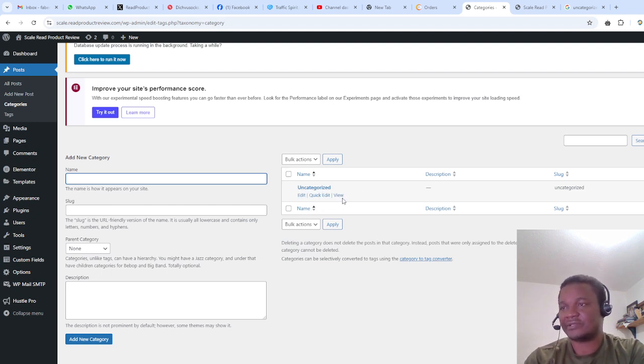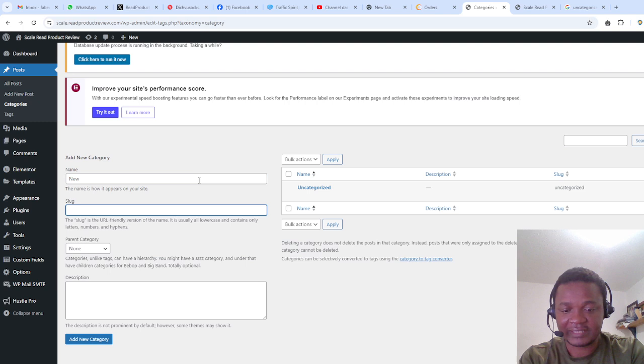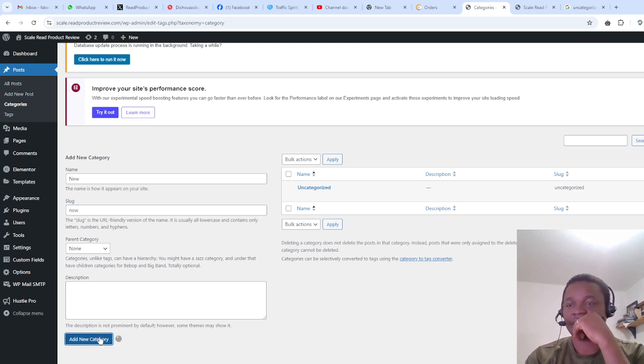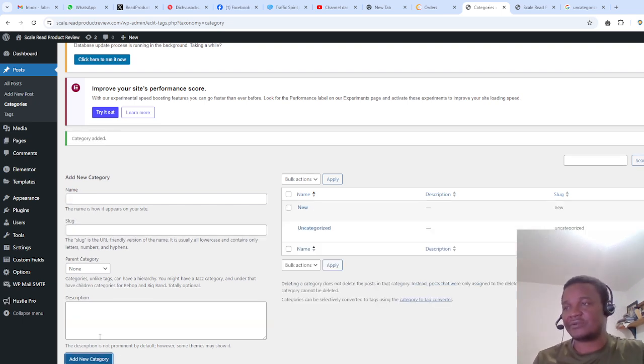If you have other categories other than the default one, you're able to delete. So for example, let's create a new category. Let's say new, and the slug is new, and then add new category. You will see that you're able to delete this new one, but for the default, you are not able to do that. And the reason you can't do that is because it is the default category. So there has to be a category that has to be there. So now you see this is new, and you see the option to delete. You can also toggle this and delete, however you want. But that is not possible for this.